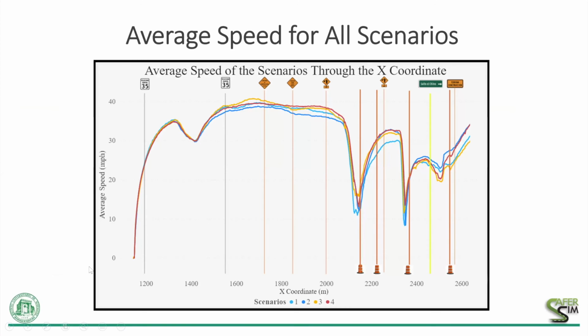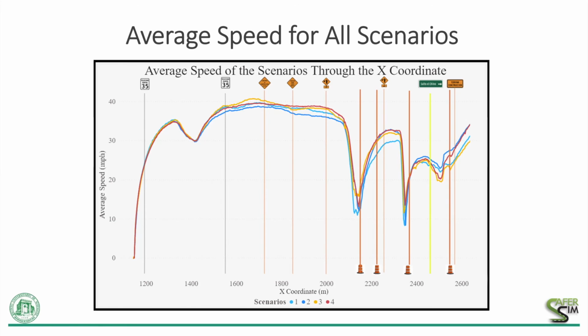Well, now let me show you some figures and our conclusions and recommendations. First, let me show you the average speed figures that we have here. In this case, this is the average for each one of the scenarios. And as you can see, the vehicles start gaining speed, and then they go more or less at 35 miles per hour, which was the speed limit.